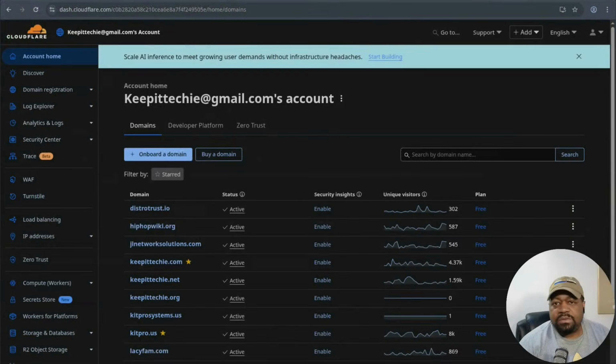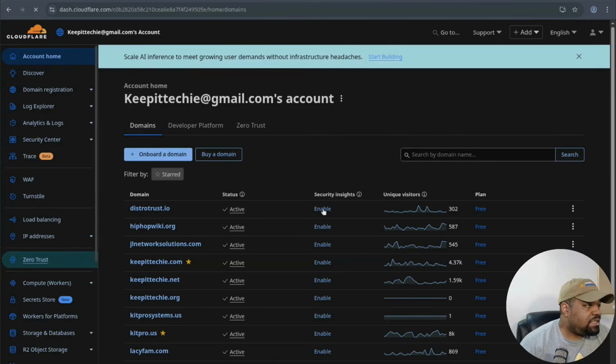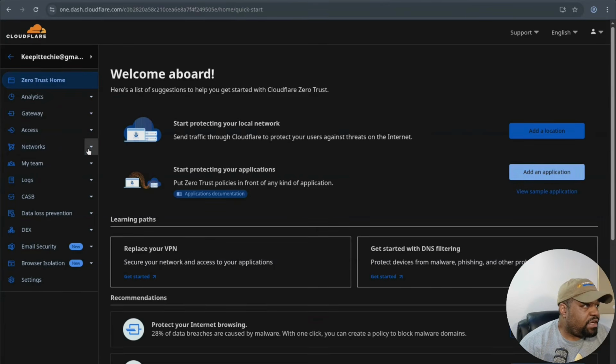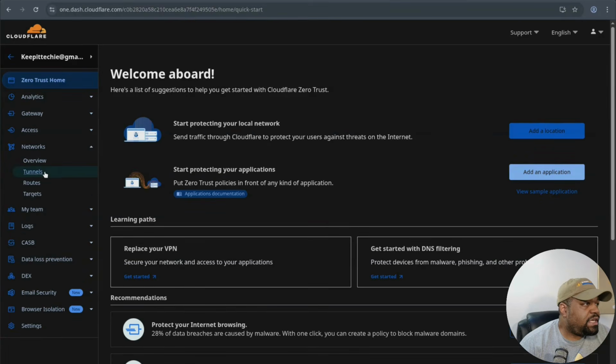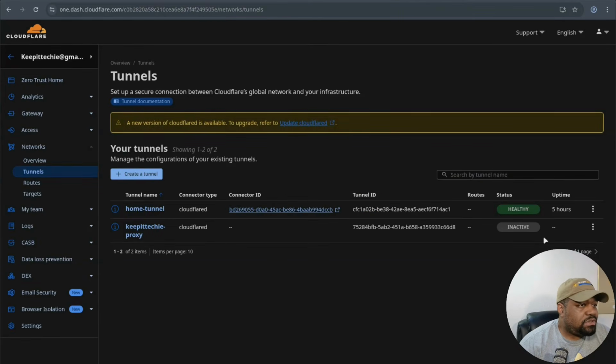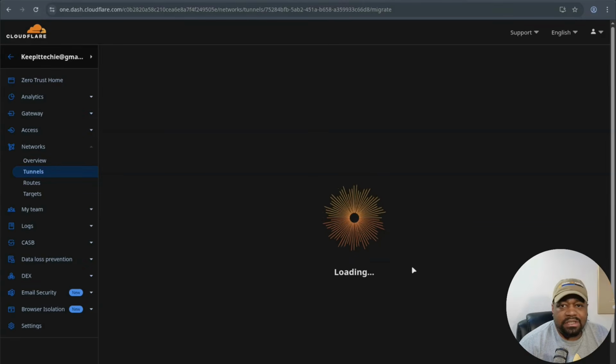All right, so let me switch back over to the website, because I want to show you guys something. Once you log into your Cloudflare account, you go to Zero Trust, and then under Network, click Tunnels. This will show your tunnels. Right now, this is that tunnel we just created. And we click under here. I just want to show you guys how to configure it a little bit if you need to, but just click on configure.